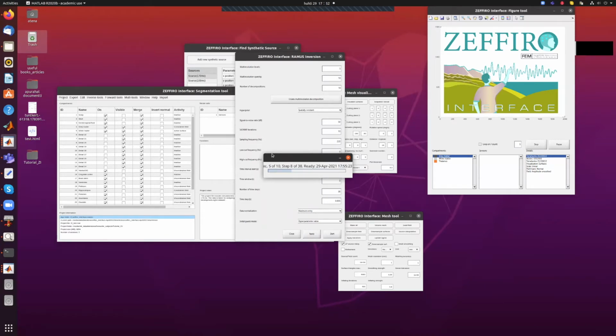This takes a while because I'm going to visualize the time lapse, and I defined the time step 38. So it may take some time.